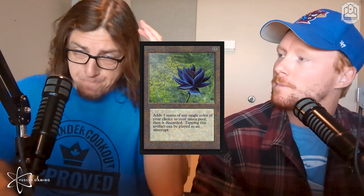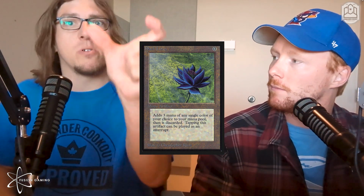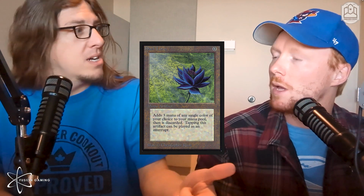Yeah. The point I'm trying to make is those are valuable because they were printed at a time when it was, whatever, we'll just print it. But now that they're printing something to be a valuable collector's item, typically those do not accrue as much value because so many people... You're talking about a collector's edition Black Lotus. Yeah. A collector's edition with the square corners. Yes.